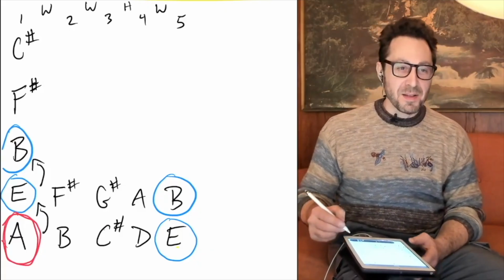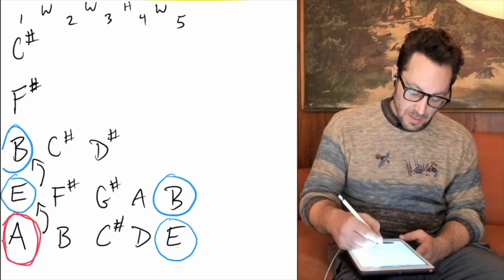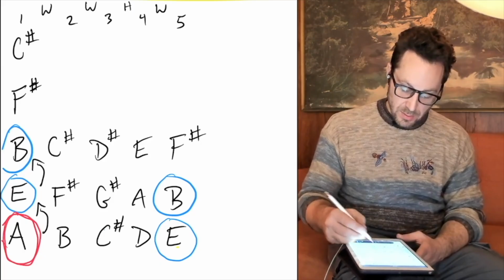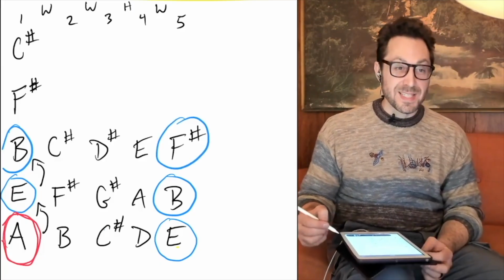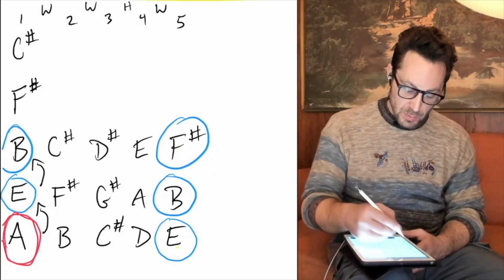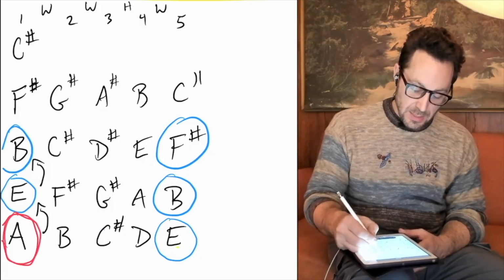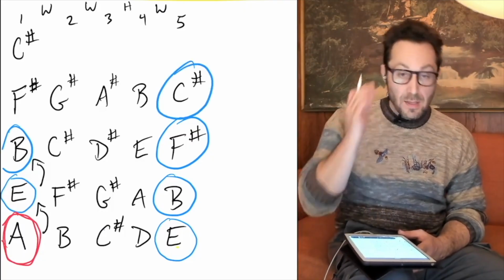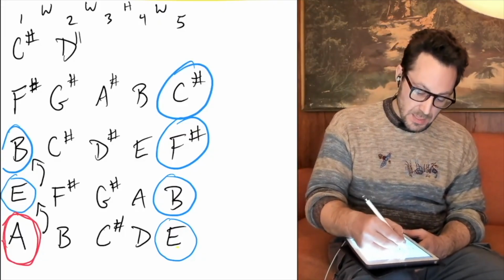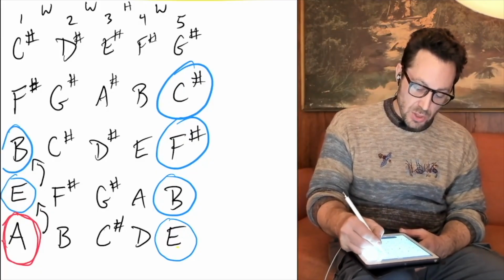Let's keep going backwards. The B scale, B, C sharp, D sharp, E, F sharp. So notice, there it is again, F sharp. So preceding the B chord is the 5 of it. The 5 of B is F sharp, which would be F sharp, G sharp, A sharp, B, C sharp. Look at that. C sharp is the chord setting up the F sharp. The C sharp scale is C sharp, D sharp, yes, it's called E sharp, F sharp, and G sharp.